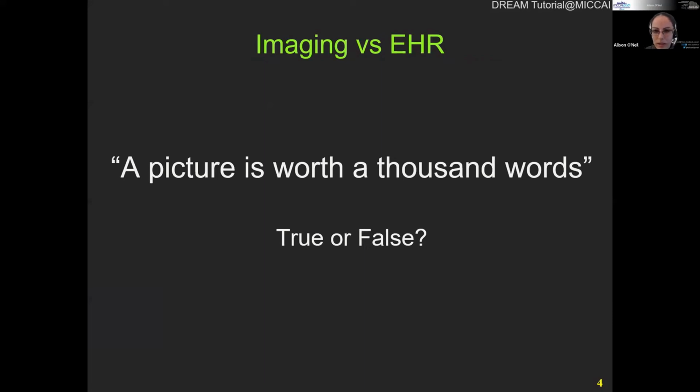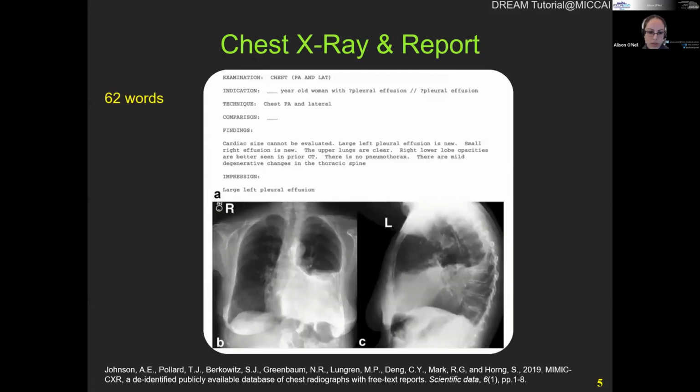Well, if we take a look at an example of a chest X-ray, which I've taken from the MIMIC-CXR dataset, we can see that for an image of several thousand pixels, in just 62 words, a radiology report can capture most of the important findings and can come to a clinical conclusion, even with extra information that you wouldn't be able to get from the image, but that you know from examining the patient beforehand.